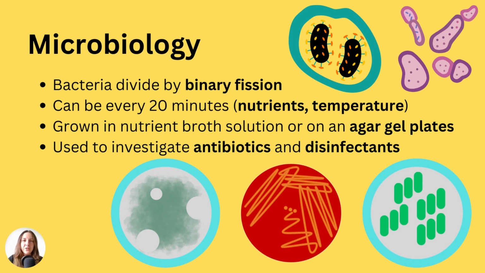It's a subcategory of biology where scientists will study and research small living things or microorganisms using microscopes and also other types of equipment such as agar gels, which we're going to talk about today. One thing you need to be aware of for your exam is that bacteria divide through a process called binary fission. This is a very fast, rapid type of cell division, which is not like mitosis or meiosis. And I'll cover those two cell division types in another video.